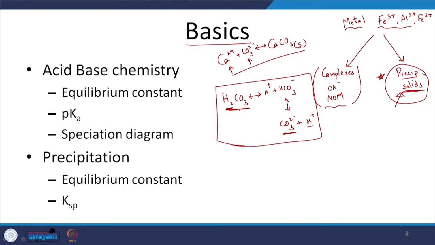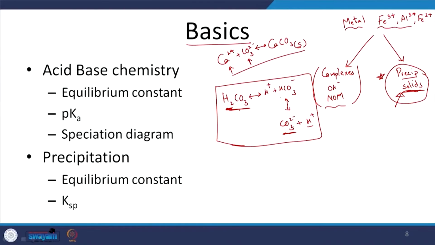So, let us say there are three particular aspects here, and if I remove one of them by different means, then again the equilibrium is disturbed, and there is going to be a rearrangement of the concentrations or the H plus, such that you have a new equilibrium that exists between these three compounds, right. So, that is one thing to keep in mind, but when I say acid, what is it doing?